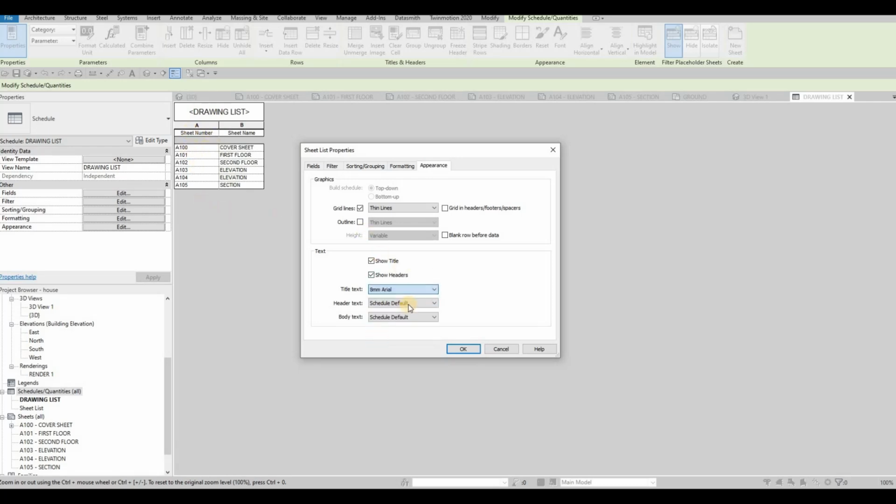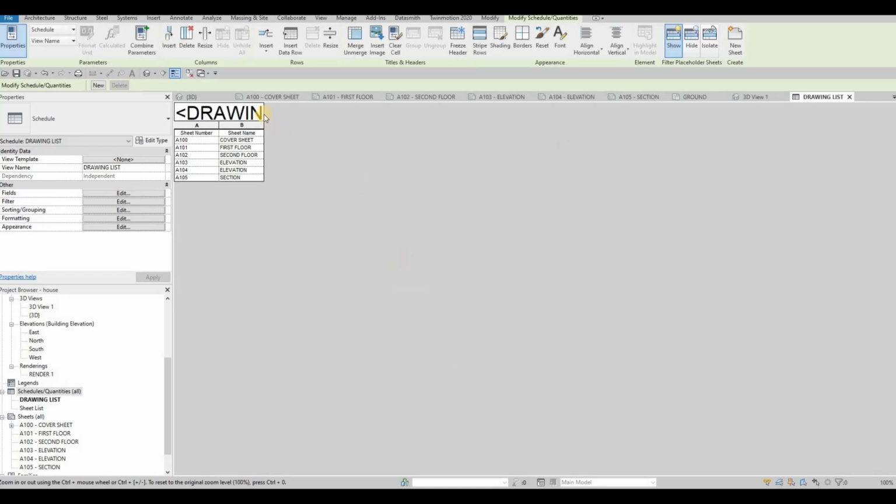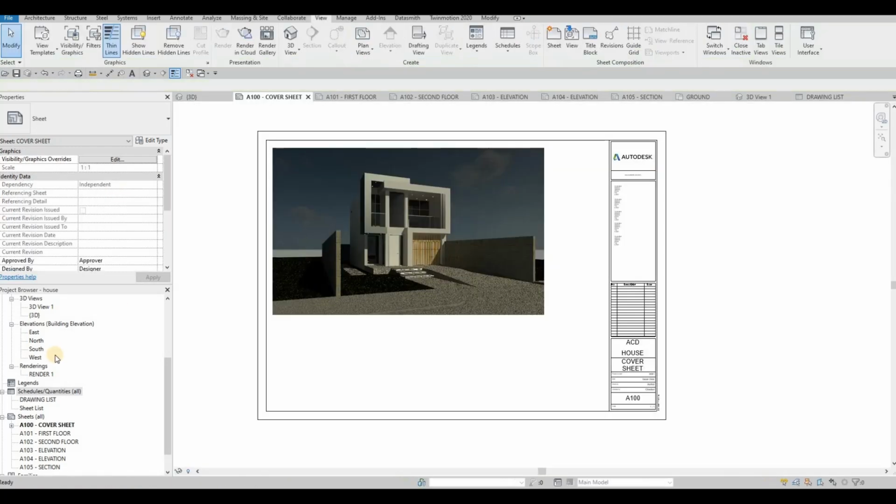So I'm gonna choose 8 for the title text, and then 7 for the header text, and then for the body I want at least 5. Press OK. As you can see, we have our drawing list.